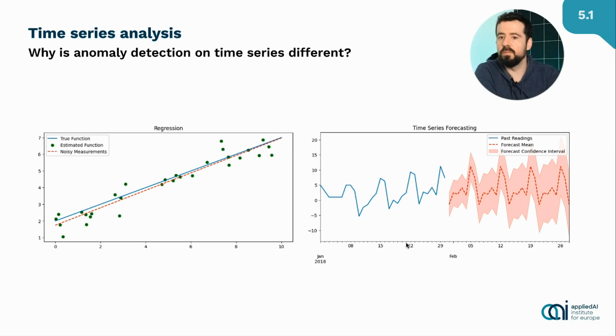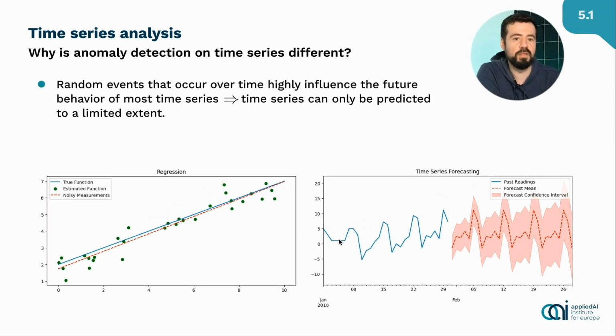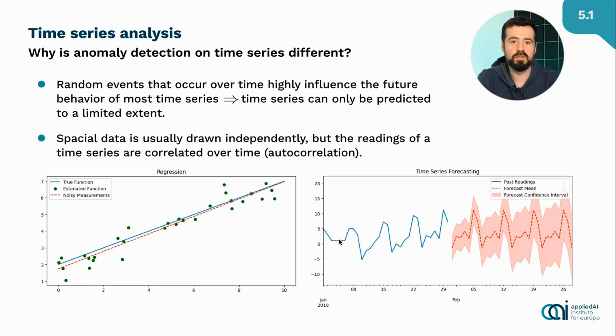This is different if we want to do forecasting on time series, because now we have given a history of the process. That means that for time series, we can predict the future only to a very limited extent, and that uncertainty quantification is even more important in this case. Additionally, the data that we get from a time series is not drawn independently from some distribution, but we have non-trivial correlations between the points in time. So I hope that gave you an idea that we're really talking about a very different scenario. In the next lesson, we are going to talk about how this affects anomaly detection.